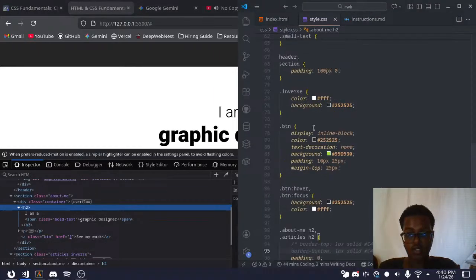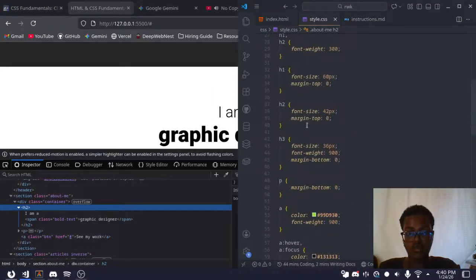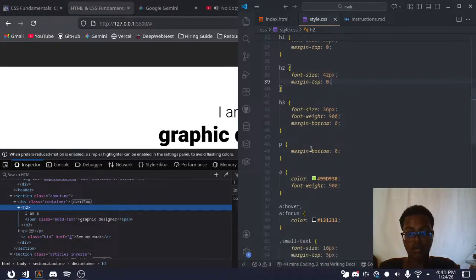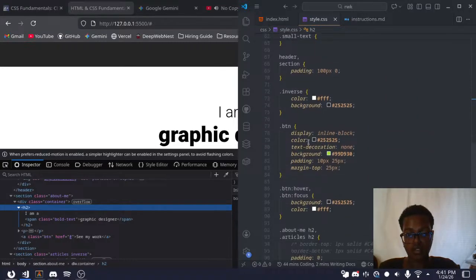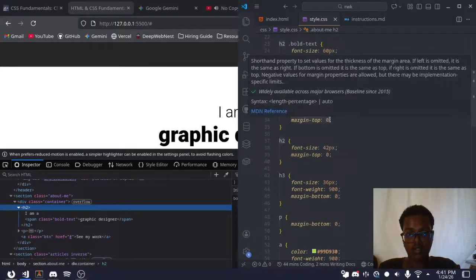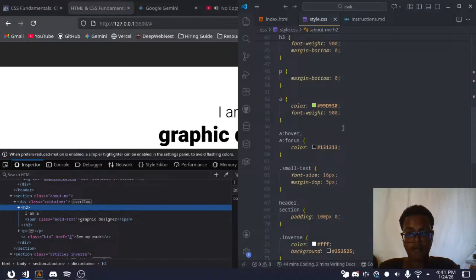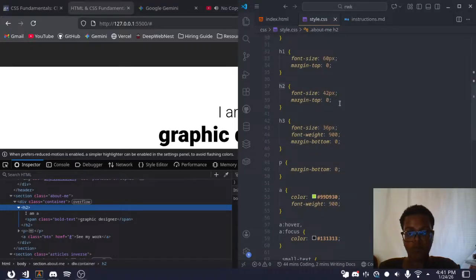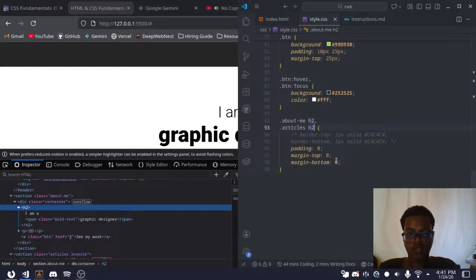So on VS Code, we come to the H2 and we check what's happening with the H2. I don't get it. Margin top remains 0, so there's nothing much going on.